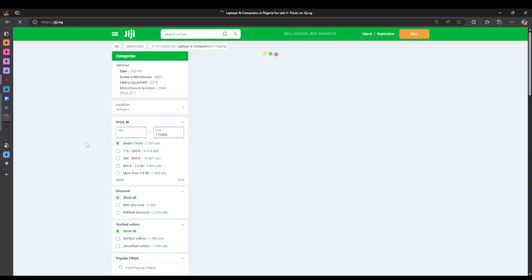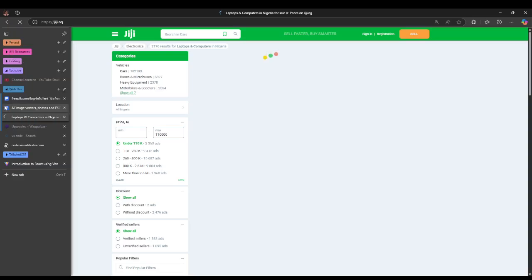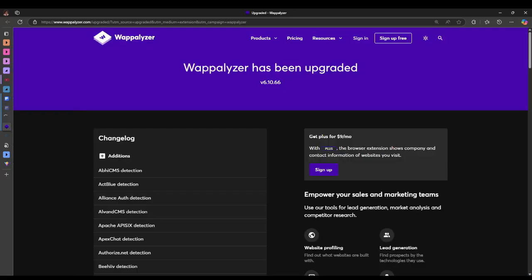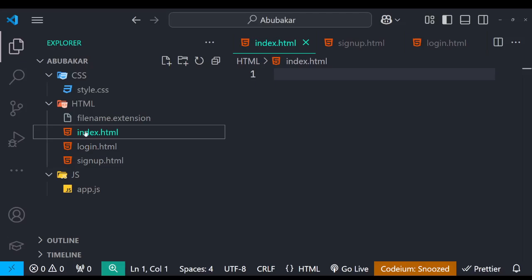But apart from the index page on the site, you can actually move from one page to another. So how do you represent all these pages? That's where your HTML page comes in. Each page that you want to work on, you are going to create in a file like this. So the index page is our home page. We have the login page, we have the sign up page. But how do you connect them together? You're going to see later on when we start working on the HTML code.